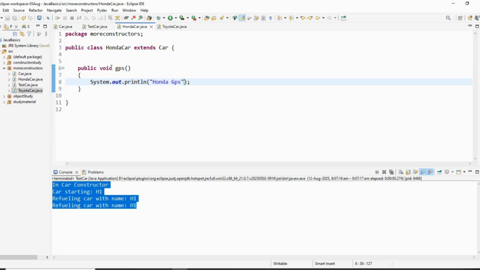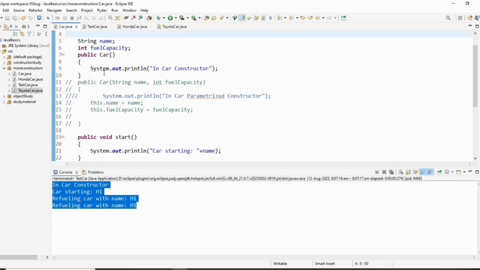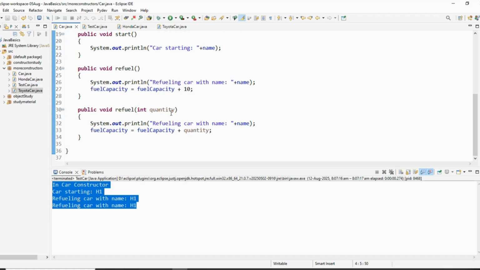Honda company says that in the car's refuel function, when I pass the quantity, I can give the time as well. In the car class there is the function refuel, but I want to implement this function in my child class in a different way. Honda car says when I refuel my car, you can have the time at which you are refueling.